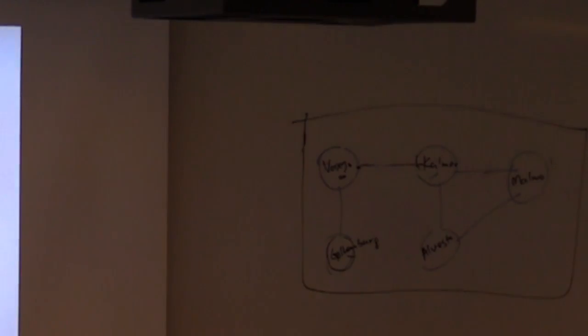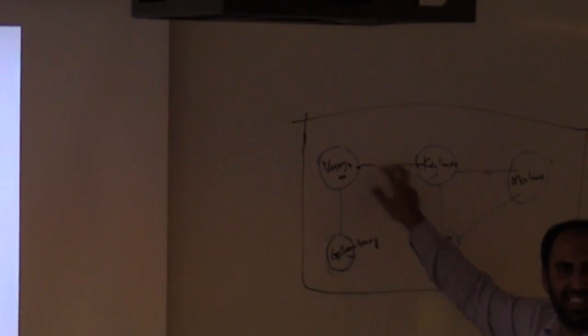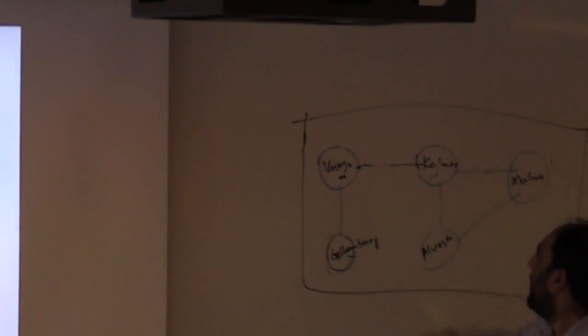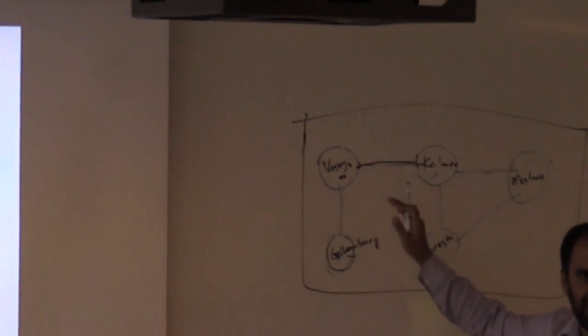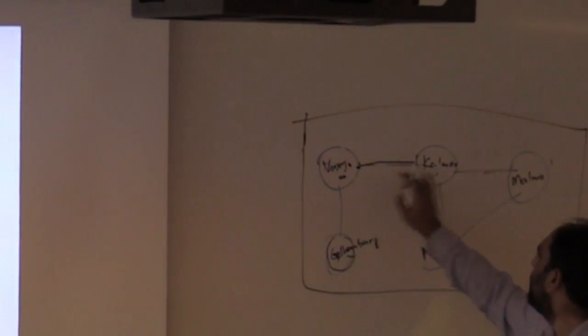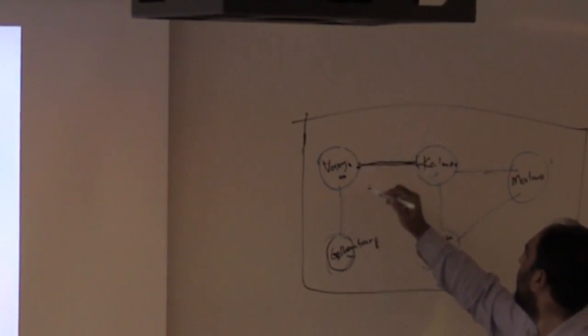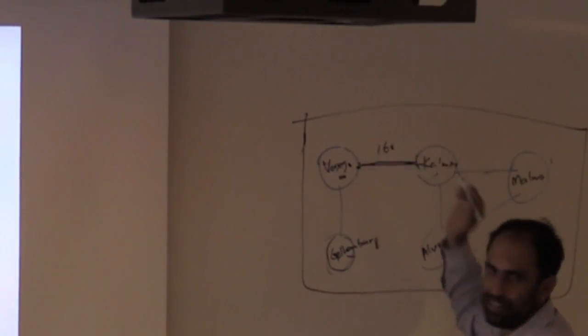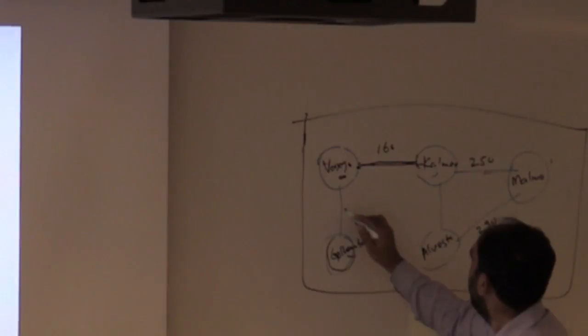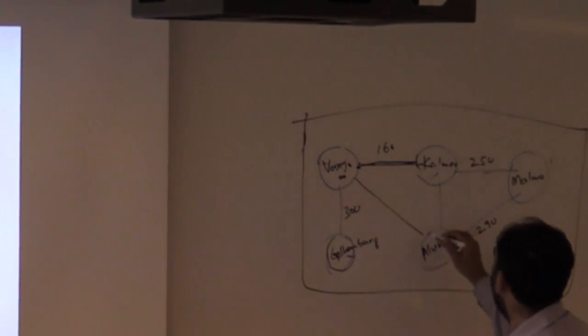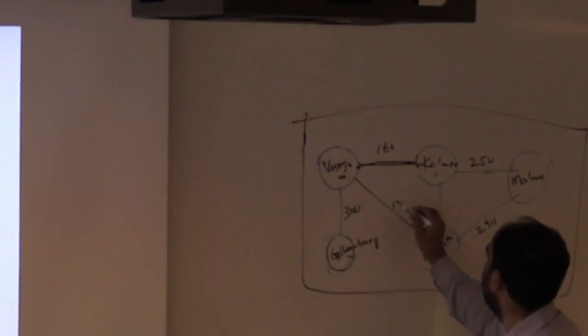And if you want to show the distance between different cities or the nodes, then usually we show that kind of information by labeling the edges between them. So for example, if we say that the distance between Växjö and Kalmar is, let's say, I'm not accurate, but just any value, 160 kilometers. And the same for Malmö, let's say 250. Alvesta, Malmö maybe 290, any value, 300. And if we connect with Alvesta, maybe it's just 15 kilometers.